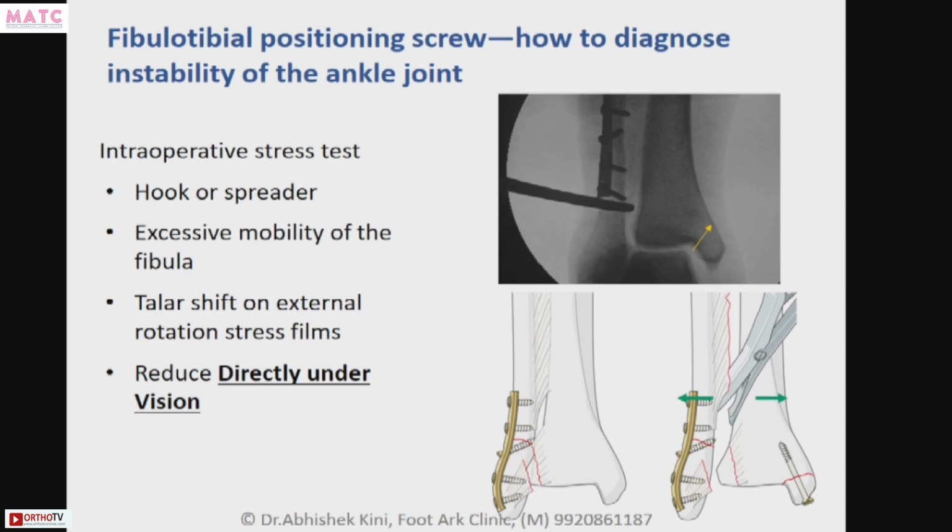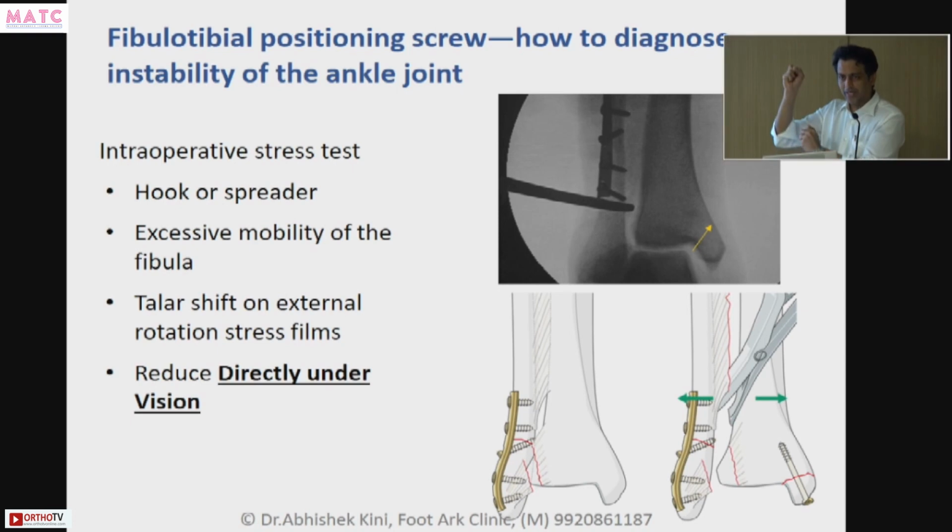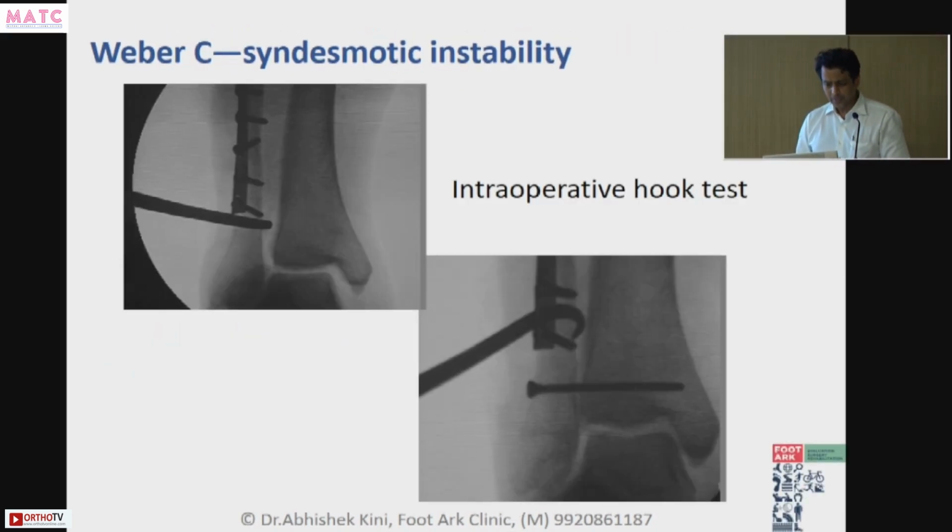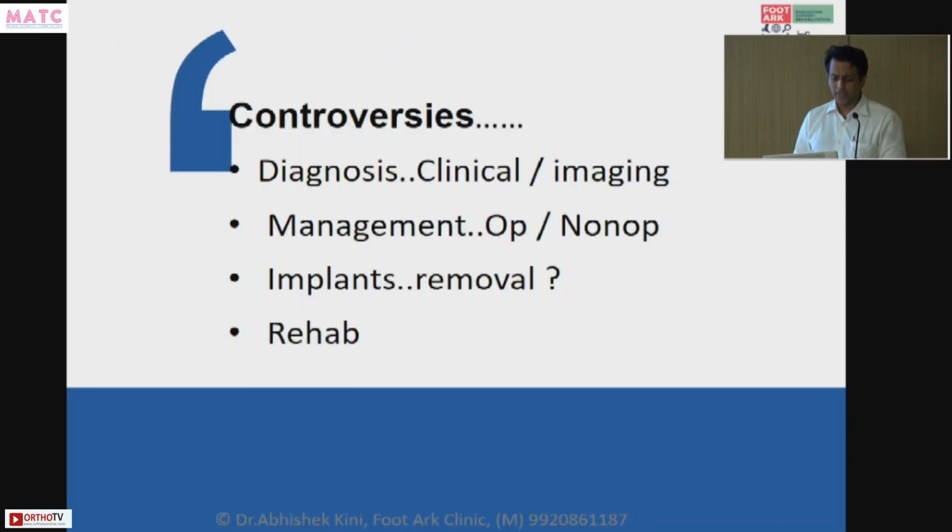One of them is: how do you evaluate? The hook test gives you a pull outwards, but it can also be a pull up and downwards, that is in the sagittal plane. You can also have it, as sir said, in the coronal plane. And there could be a big rotational element to the syndesmosis. So what we feel is, it's very important that you get the syndesmosis back directly under vision, slightly expose it a little bit more, see that the fibula is sitting into its incisura nicely. So intraoperative hook test, it was opening, this was done.